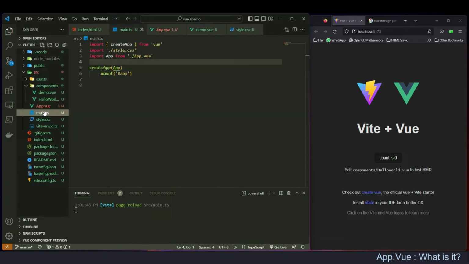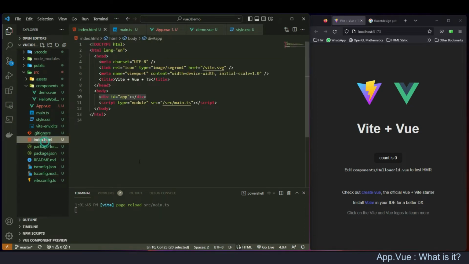For this purpose, let us go into main again. As I said before, in the whole Vue application, index is the base, the topmost, the main entry point. The application itself renders this and opens it up on your screen, in your browser. Inside this HTML, how are you associating your Vue component?